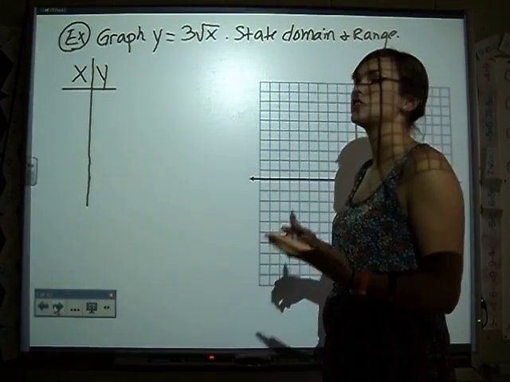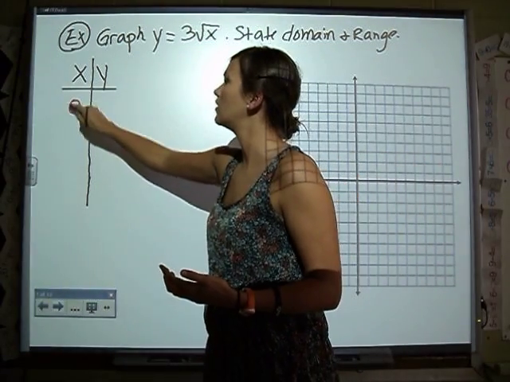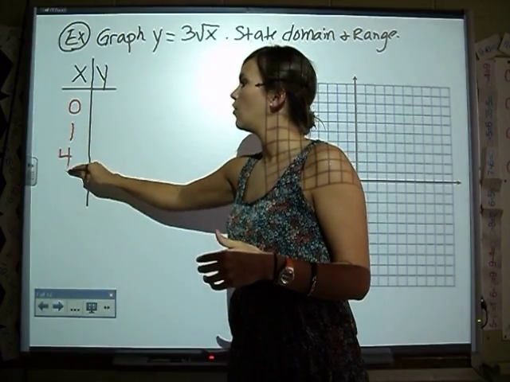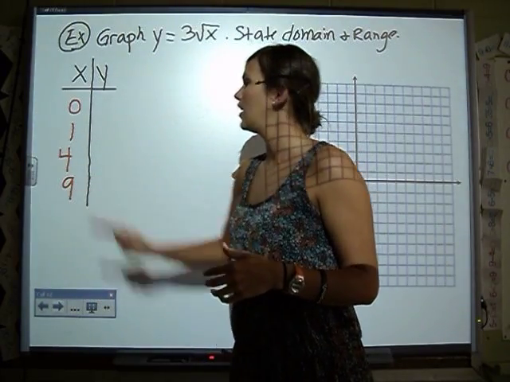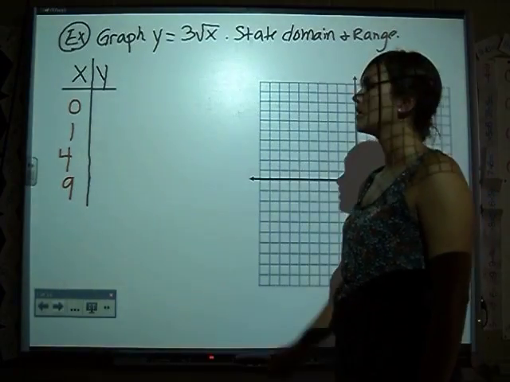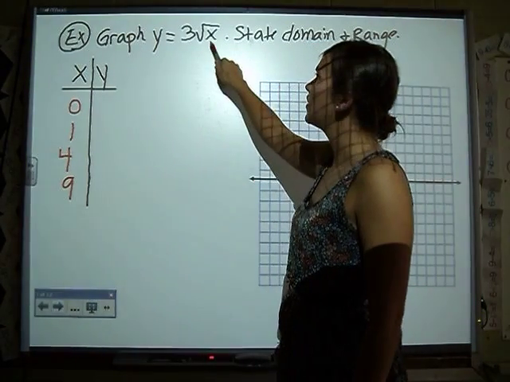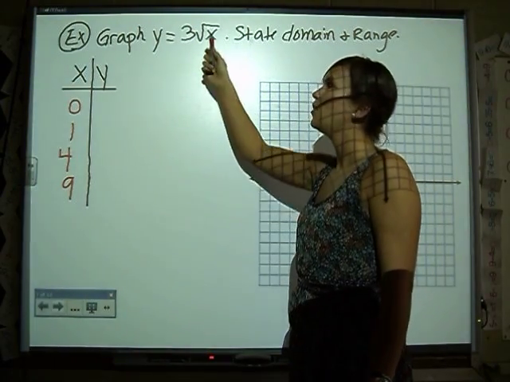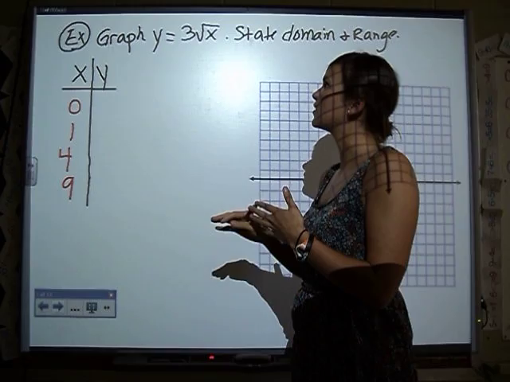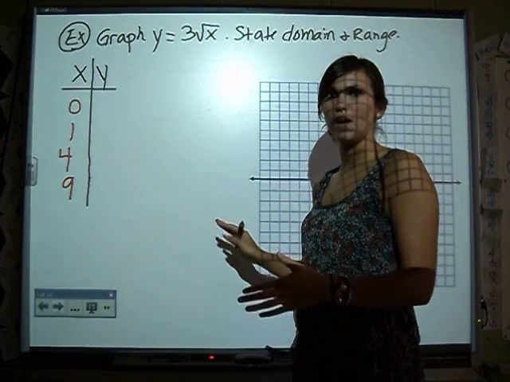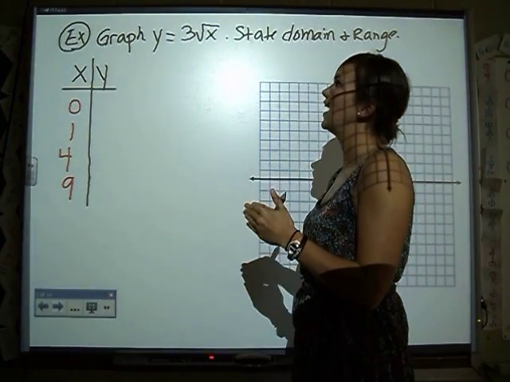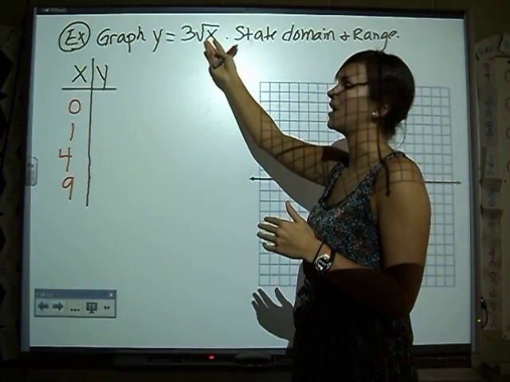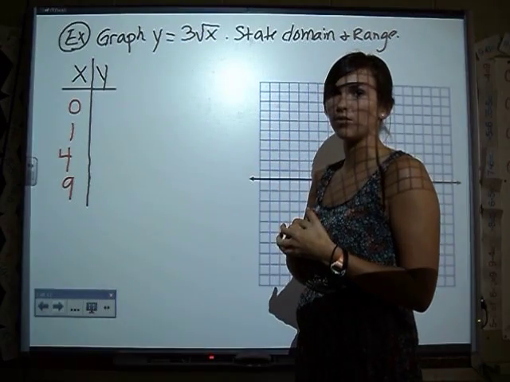Well, that would be perfect squares. So we would have 0, because the square root of 0 is 0, 1, square root of 1 is 1, 4, square root of 4 is 2, and 9, square root of 9 is 3. So all of these numbers, when we put them in our equation, we're going to get nice round numbers. If we were to pick 0, 1, 2, 3, we would get gross decimals, irrational numbers, and then we'd have to round, and it would just be a mess. So our goal is to get nice numbers in the square root, so that this becomes a nice even number, and then we can just multiply by 3.